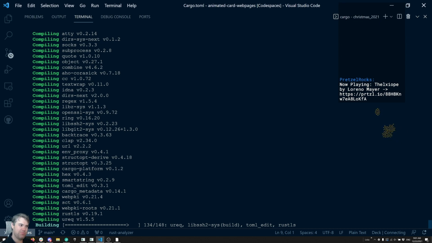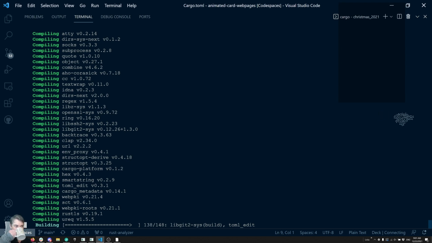I guess global is the wrong word, because Rust is installed per home directory right now, but I would still be able to set something like that up.